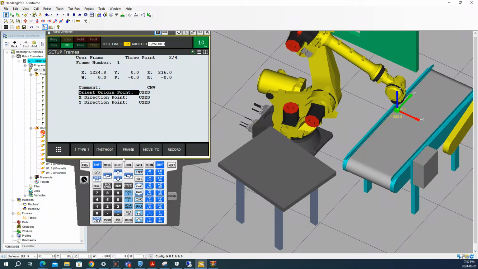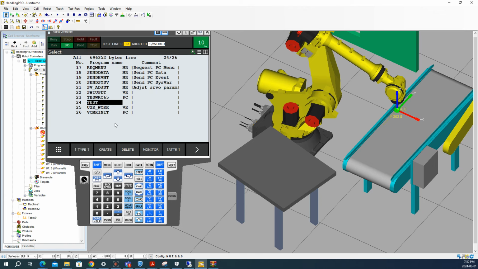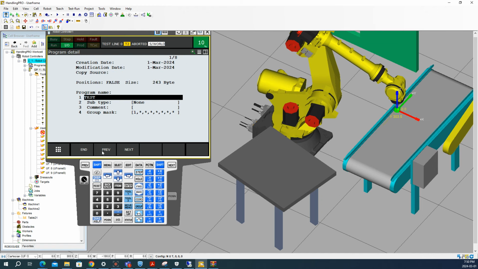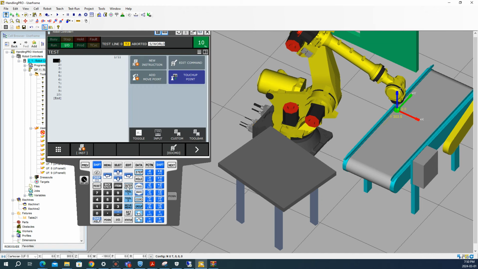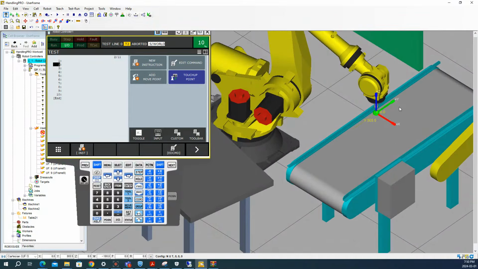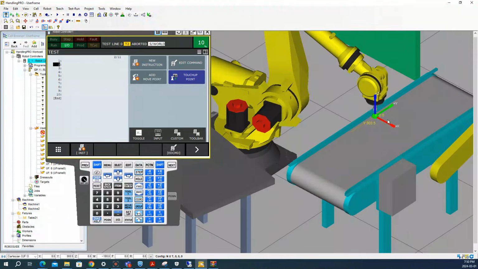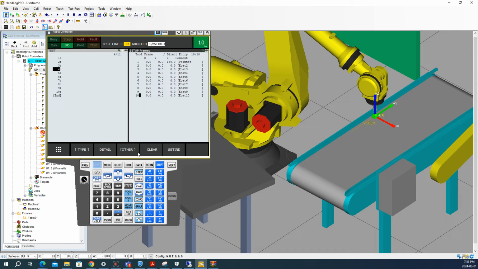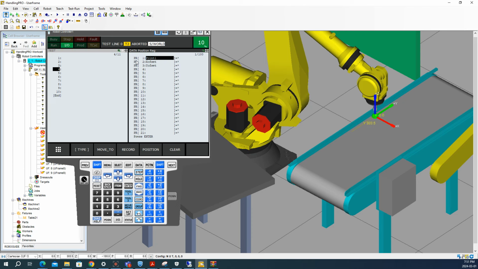Now what I will do is go to teach a program. It's already there. I'm gonna go to detail and enter. So now we will insert a path, some triangle, that the robot will make. I will split the screen. Okay, it's my position register. Those ones, the x offset and y offset, I will use to offset point one in x direction and y direction.